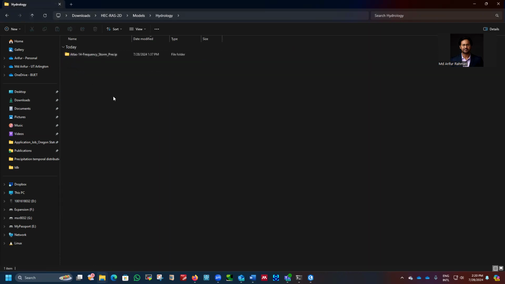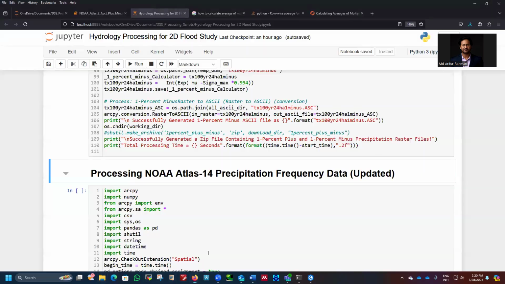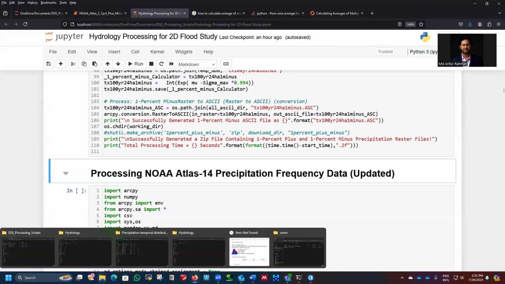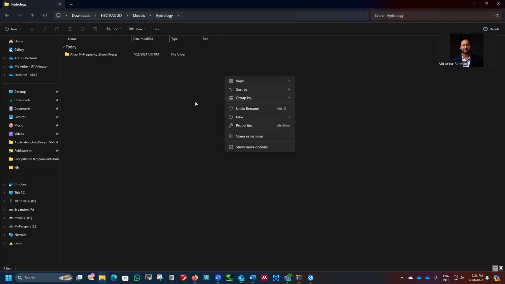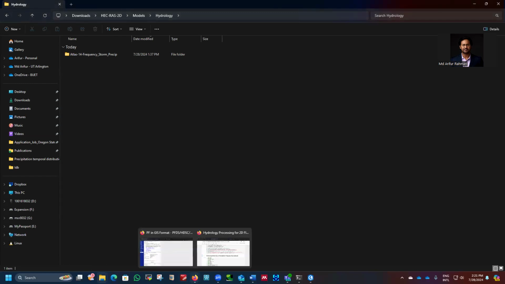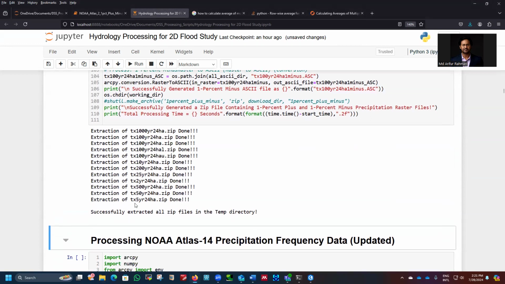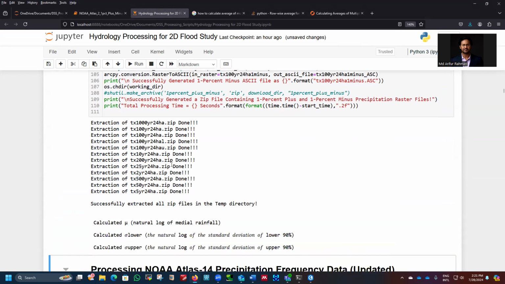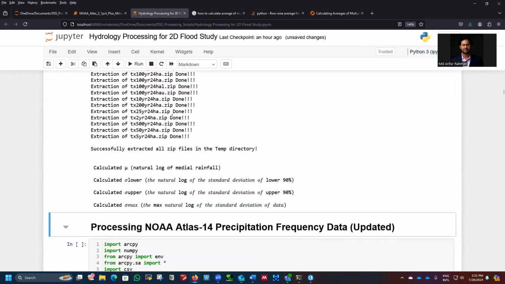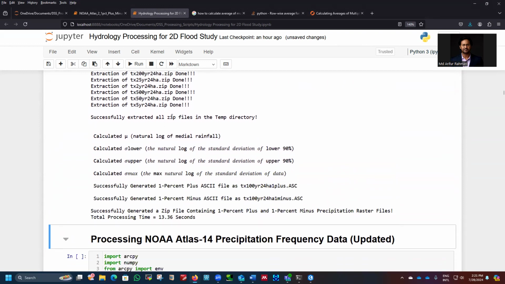Let's see if it is going to work. Still it's running because it's working on creating different geodatabases and also folders, and also applying the algorithm, the method I showed you there. That's why it's taking a while, but ultimately it should work. See, it extracted all the files, and then it will just start calculating because we use zip file. So first it will just unzip everything. It will just copy everything.